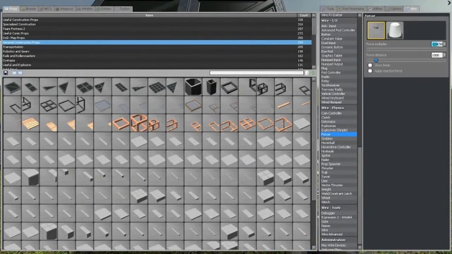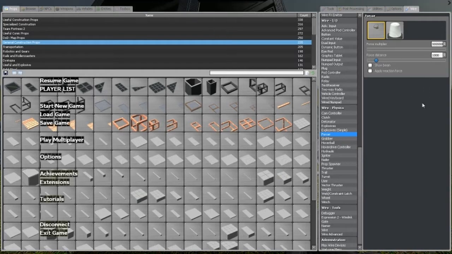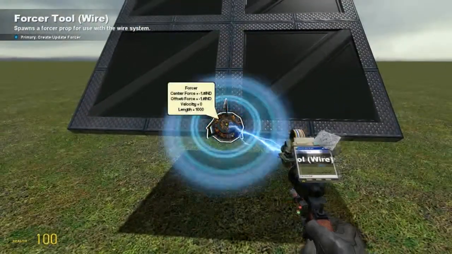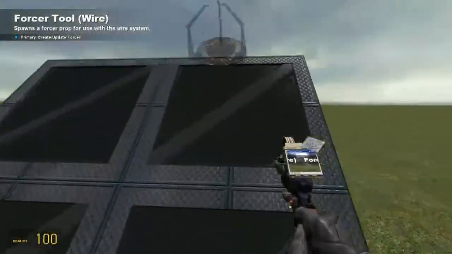And you're going to want to set the first value to a bunch of 9s, so just spam 9999999 by holding down the 9 key on your keyboard, and in the force multiplier. So when you're done with that, you set the force distance to 1000 or whatever you want. But don't set it to those 99s, because I don't think it will work.